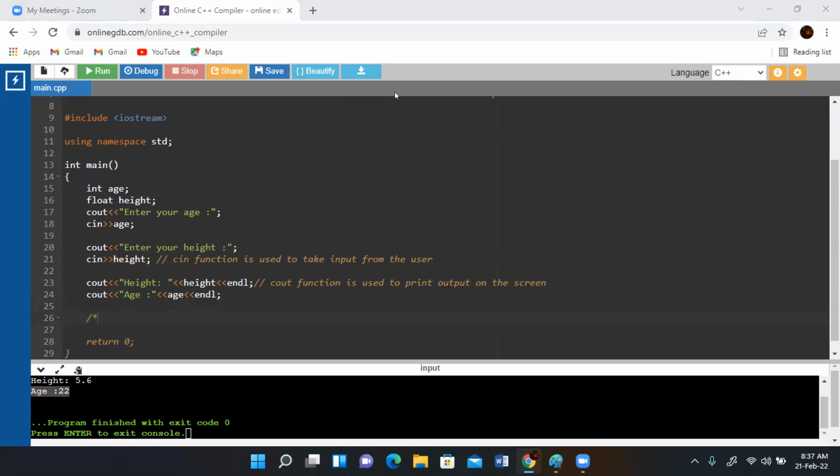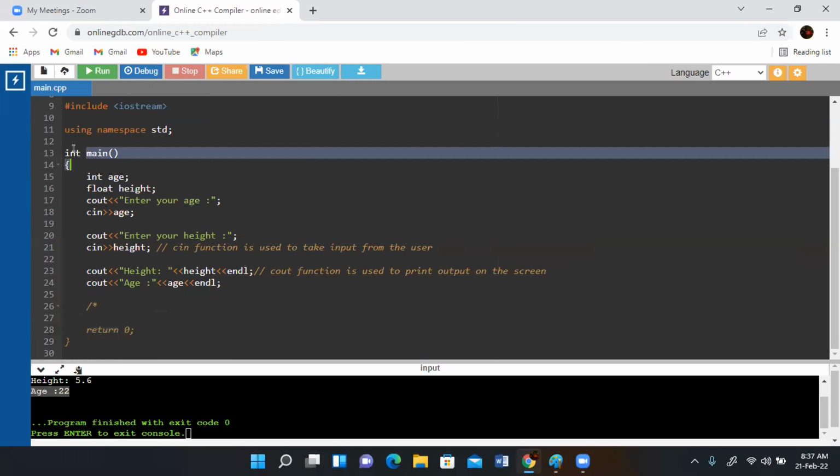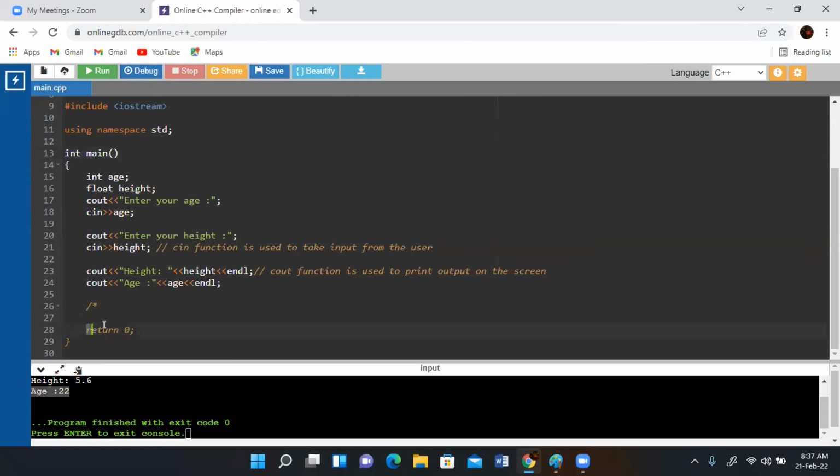What does return 0 do? It's a return type. Okay, we'll come to function later. Function में आएंगे तब समझ आएगा आपको. Return 0 क्या होता है, int क्या होता है, int main लिखते हैं. Yes, int main is somewhat related to this return 0. ये सब related है, इसे function बोलते हैं. ये main function है, इसका return type integer है. That's why it is returning 0. We'll come to that very soon.